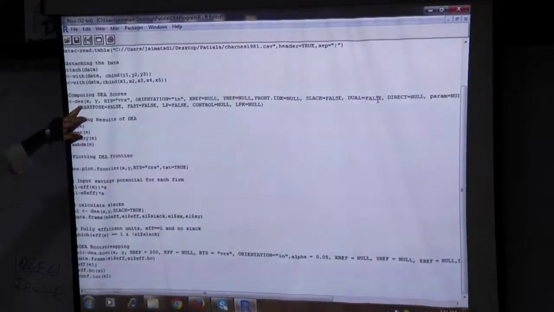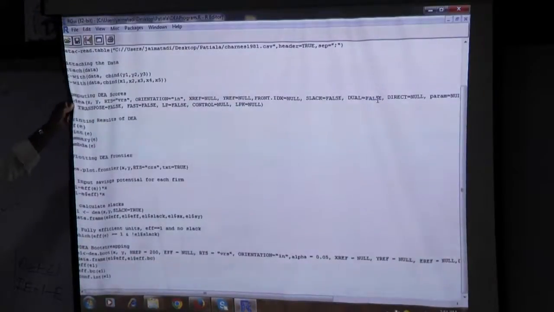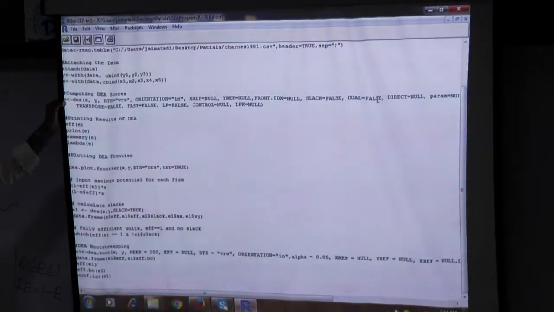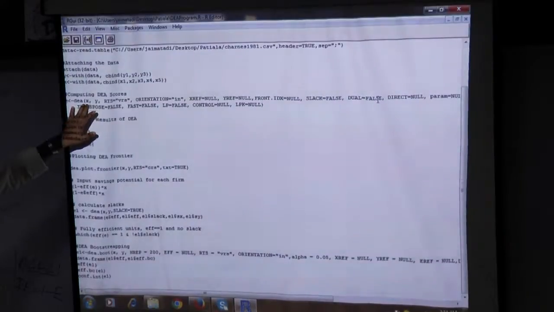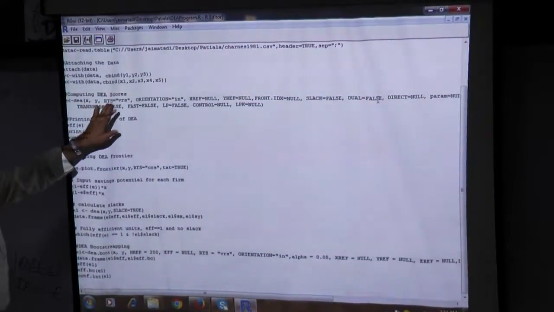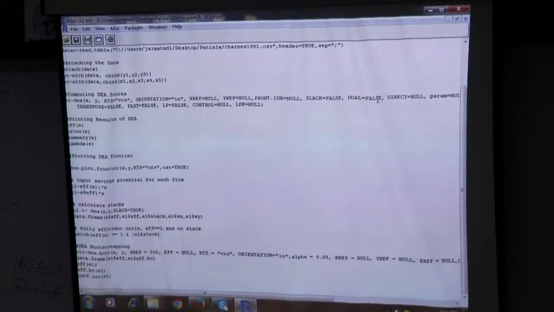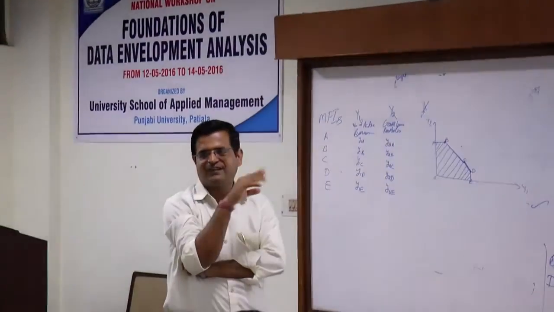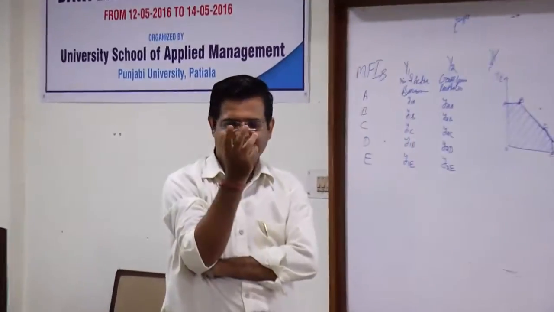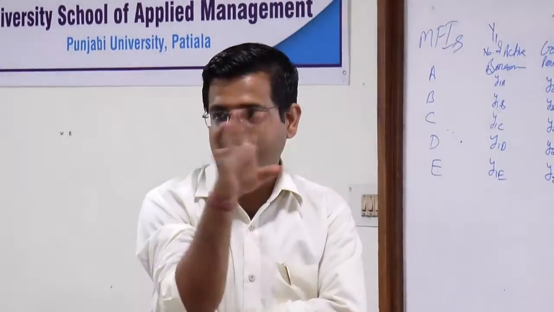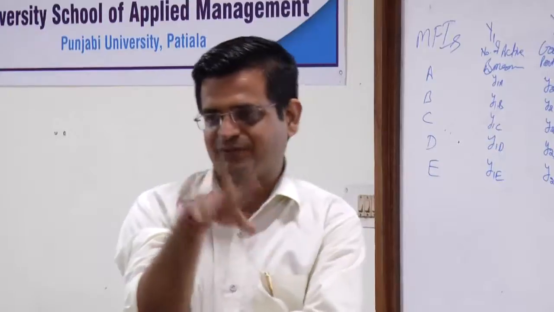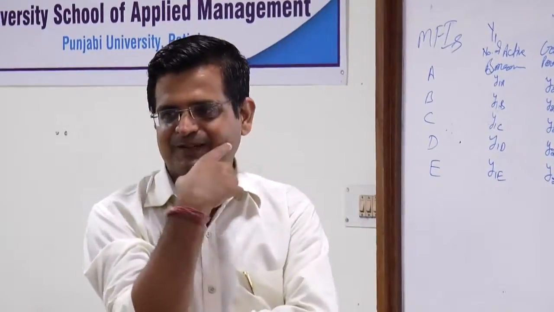Use the command DEA and the results have been stored into array E. Okay. You can also simply use dea(X, Y, RTS, ORIENTATION) in brackets, but nothing else is required. X reference data sets and other options can come later in DEA, but if I give all the detail you will get confused. For now stay with the basics.